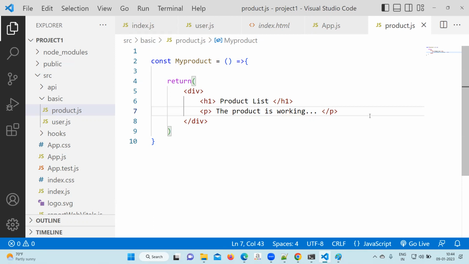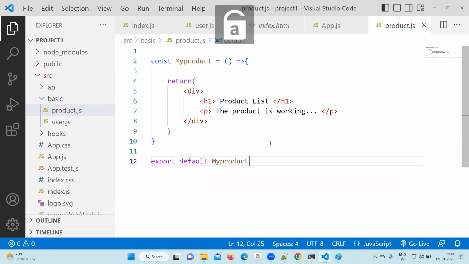Okay, hope you are ready. Come down. Export default my product. Export default my product.